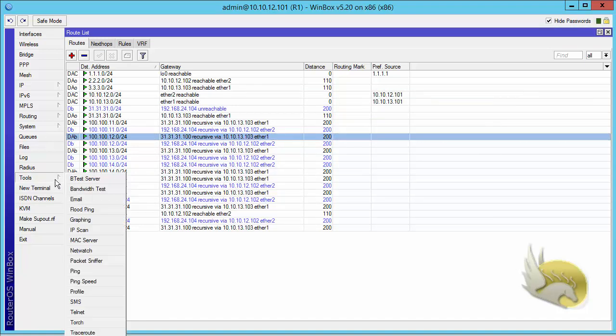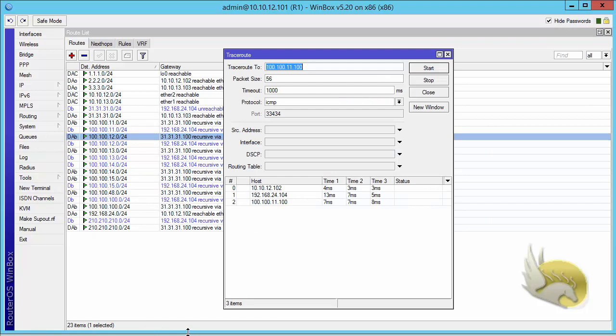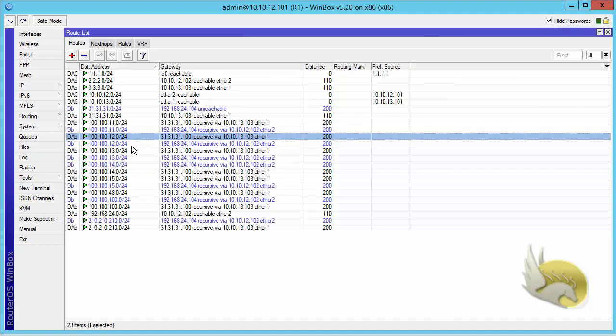Now click on OK, go to tools, go to trace route. Now trace this. Now you can see that the path is changed to select router 3 as my exit point. And as you can see, other routes have become inactive on router 1.